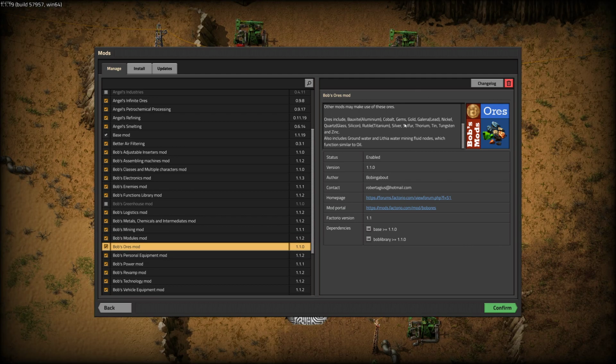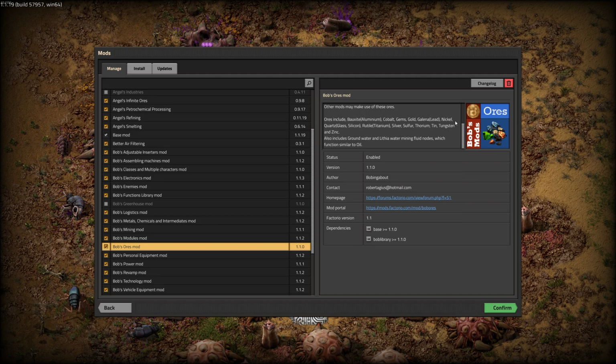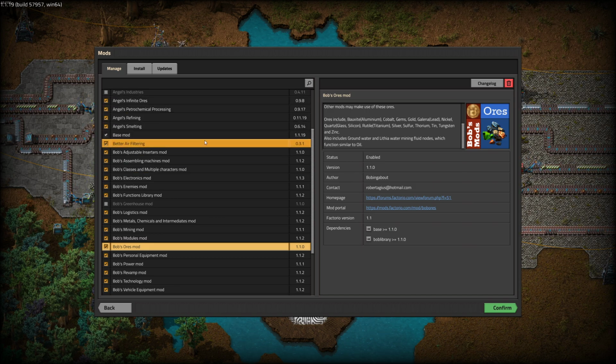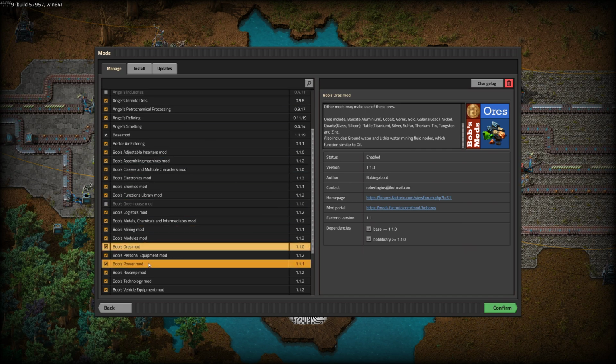But ore adds a lot of, well, they replace the main ores, I think. Or maybe that's just Angels that does that, I'm not sure. So they add something called bauxite for aluminium, cobalt, gems, gold, galena, nickel, quartz, rutile, silver, sulfur, thorium, tin, tungsten, and zinc. Yeah, and then Angels replaces the normal iron and copper with two other resources I don't remember the names of.